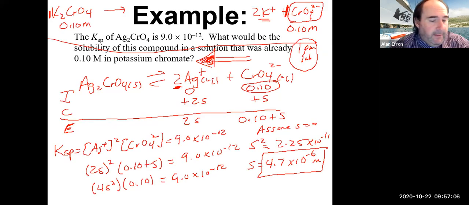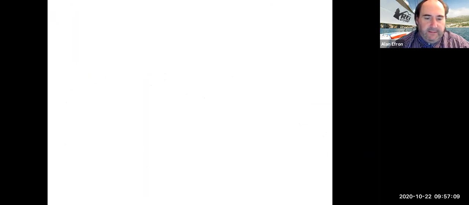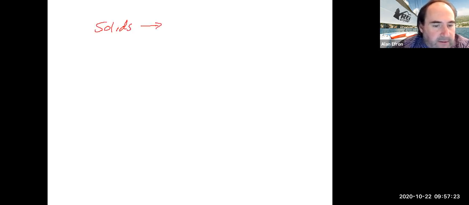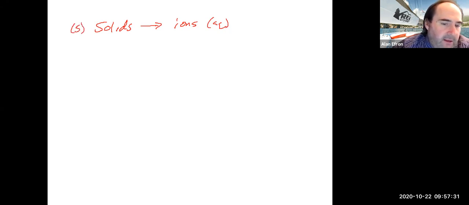Okay, so in this chapter, we started talking about Ksp, and Ksp is the equilibrium constant for really things that are insoluble, and sort of unique to Ksp type situations. Usually the reaction always looks something like this: we have our solids going to our ions basically, so aqueous on the right hand side of the arrow and solid on the left hand side of the arrow. So when we do write our Ksp expression, pretty much it's always just the products.